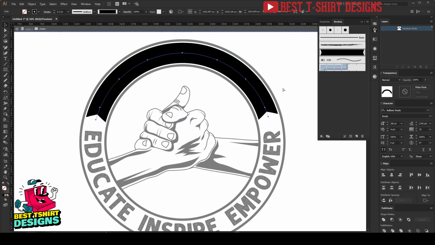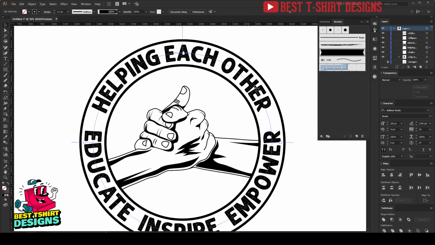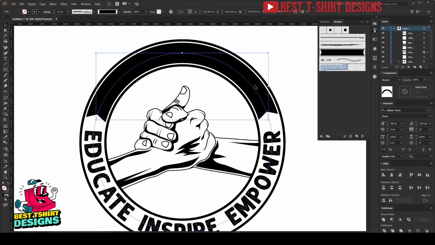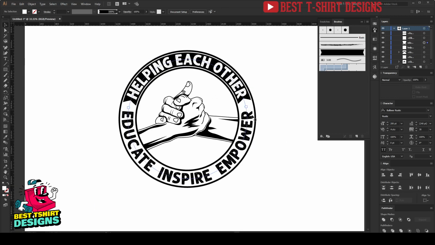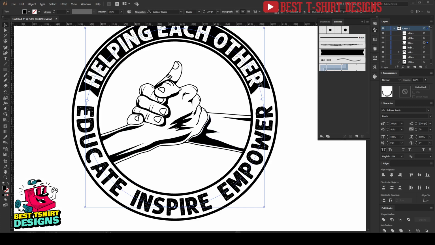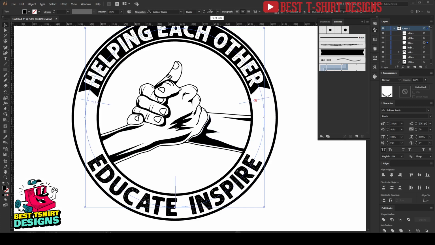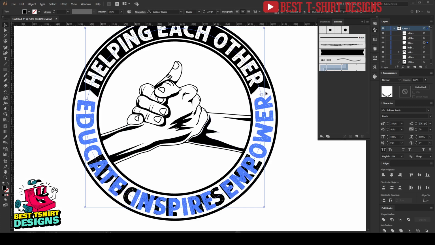Let's cut it, and I want this. I am going to select this text and press Ctrl B. Ctrl B will paste it in the background. Let's expand it so that it becomes a shape. And now selecting this, I can select that, or I can simply change the color of it. So helping each other, yeah, that text is looking good. So these two I am just going to need a little bit close to that text.